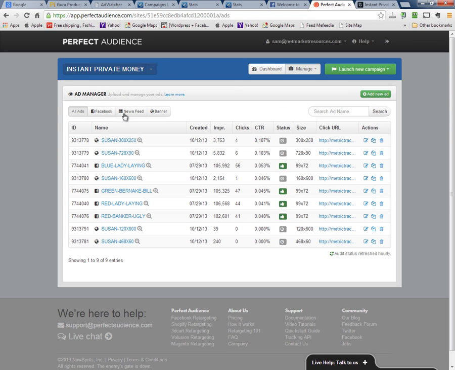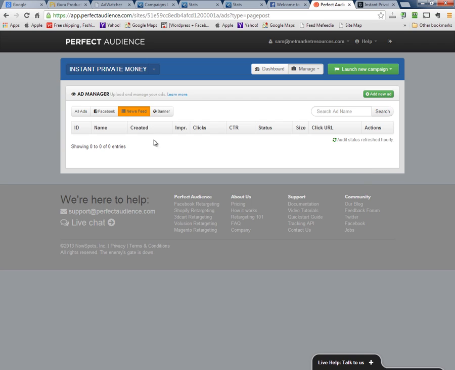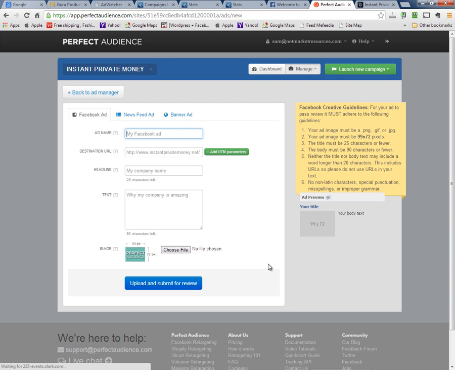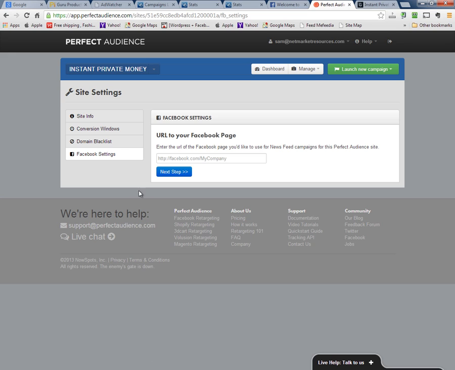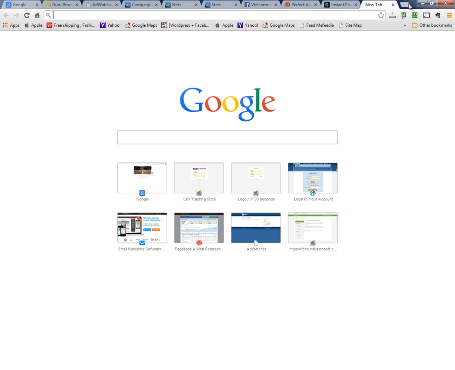All right. Next is the newsfeed ads. Now the newsfeed ads that they allow you to run are the link-based newsfeed ads. So you can create dark posts and you can create photo ads, video ads, etc. But this one is going to be exclusively pretty much links. So again, I've got to link my Facebook page that I want to run this to. I have a Facebook page that I created for this.